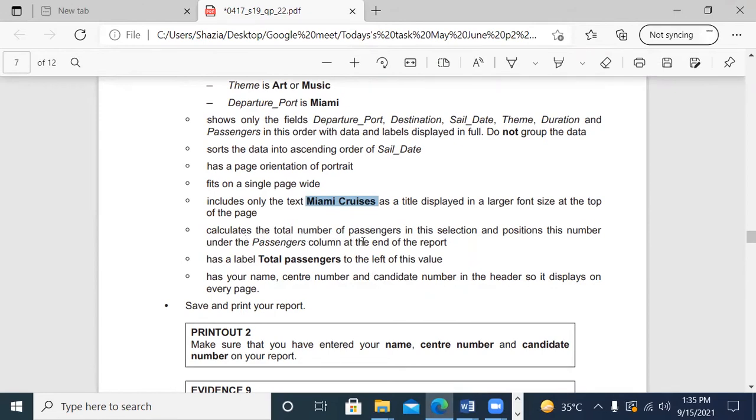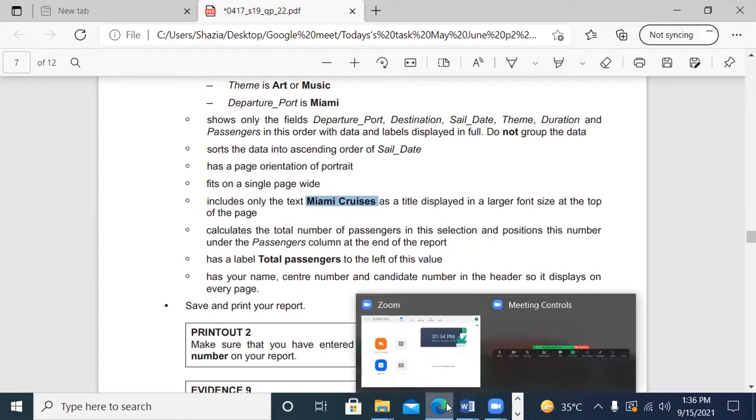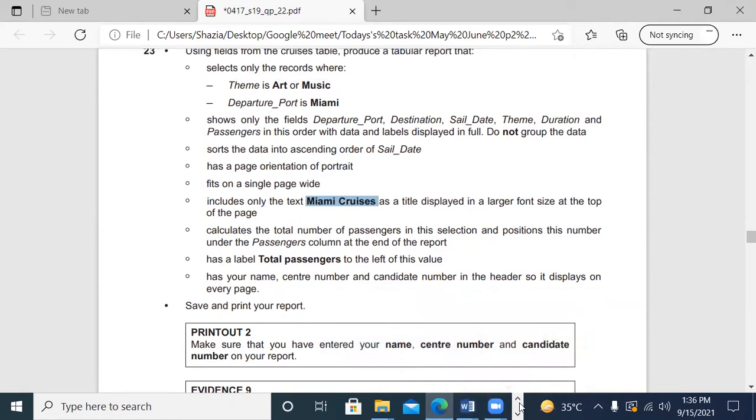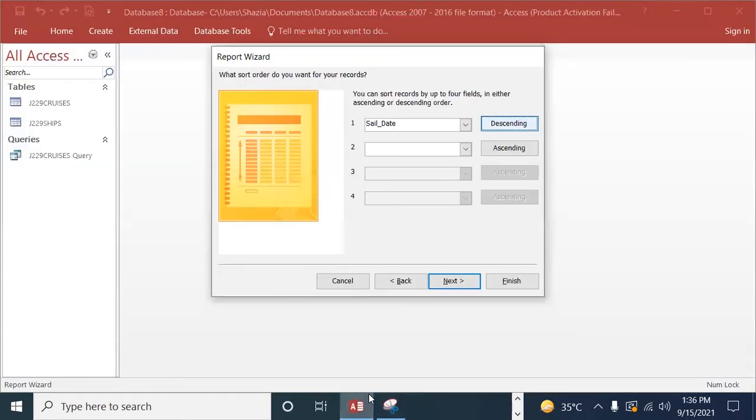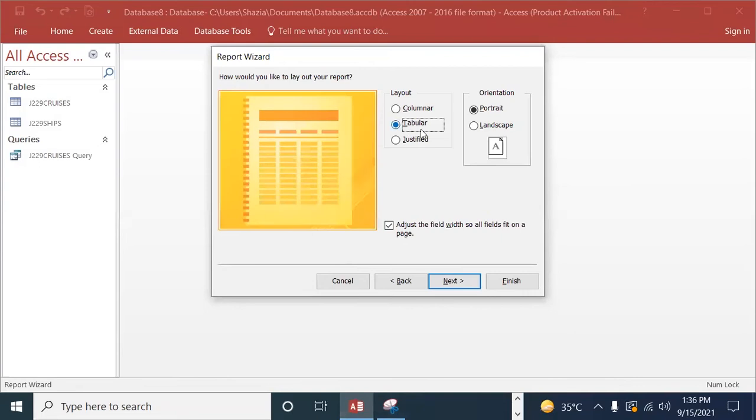Calculate the total number of passengers in the section of positions, their number under the passenger column at the end of the report, with a label Total Passengers to the left of this, and show your center number and your candidate number on it. So go and first do it, then we will select it. Here, the report is this. So it's portrait.